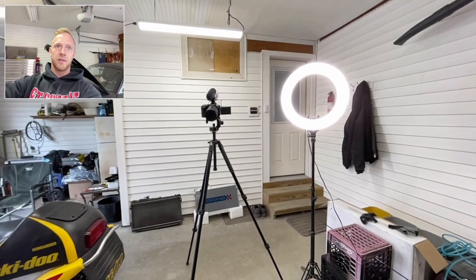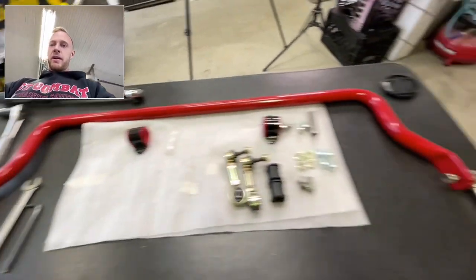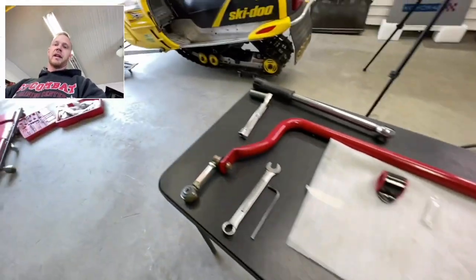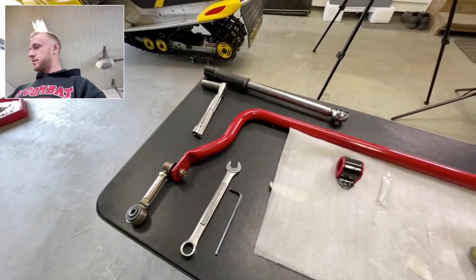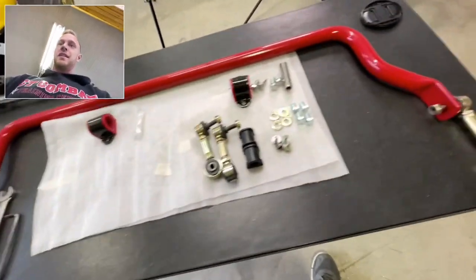Live look for the professional studio I got going on here. So I'm going to throw the front sway bar and end links on. I'm going to give you a brief rundown of the tools and torque specs for everything. It's so easy to do, trust me.